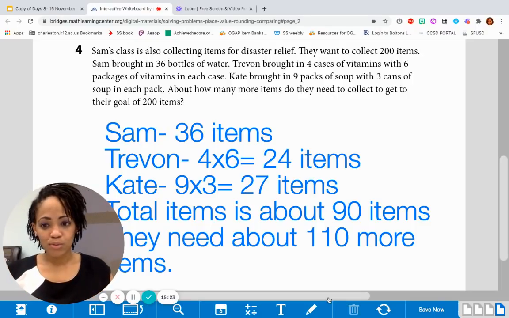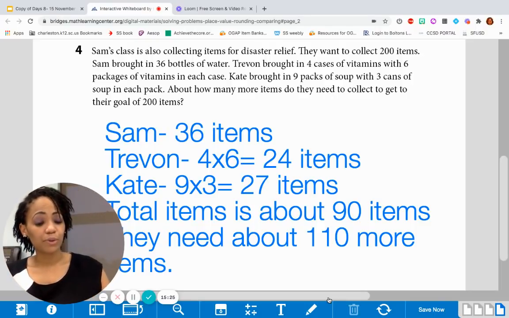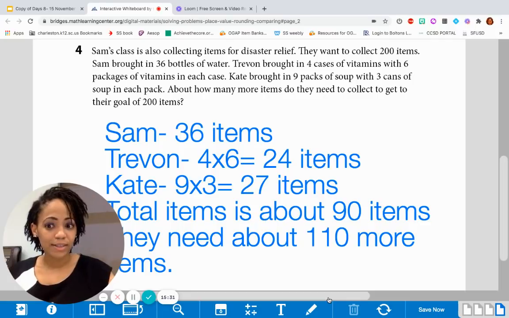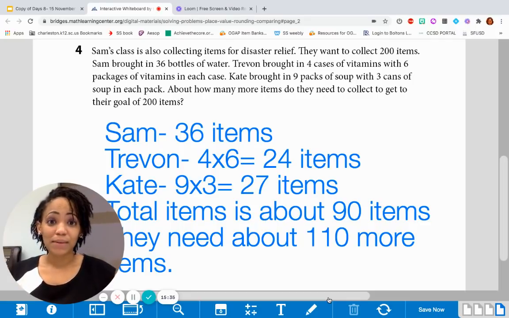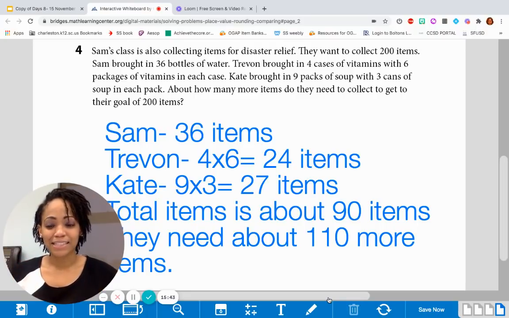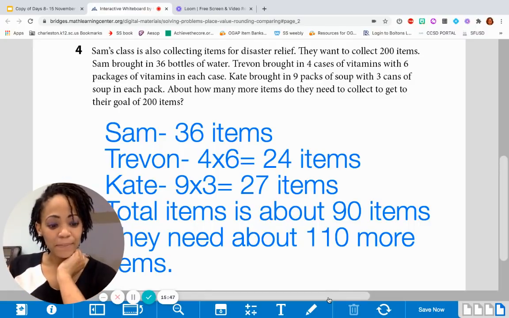Okay, so now I have a question. How do you know, or what should you look for to know when you need to round and estimate in a story problem? What words did you hear over and over that might tell you that you need to estimate? Yeah, if it says estimate, you're definitely going to estimate. Like the first problem, they ask for the estimate. You're right. What else?